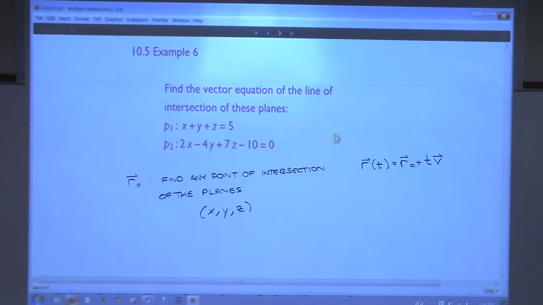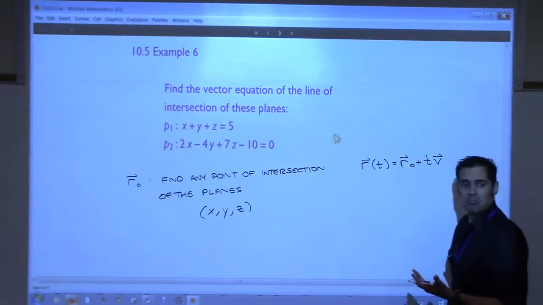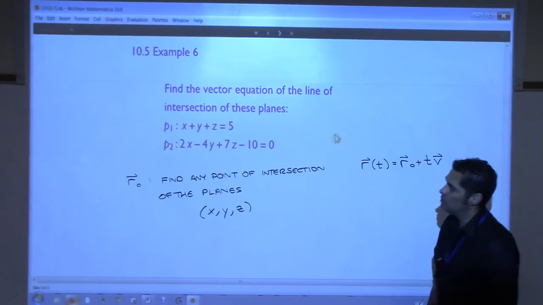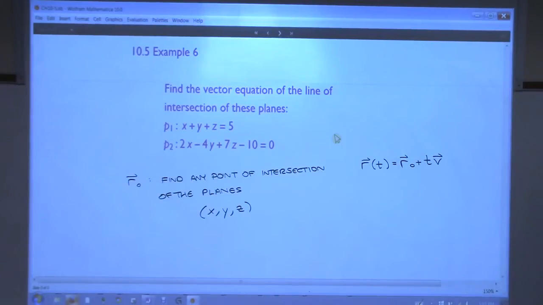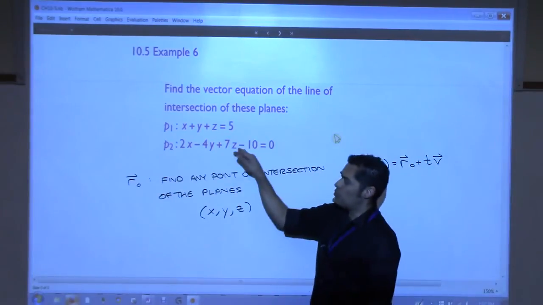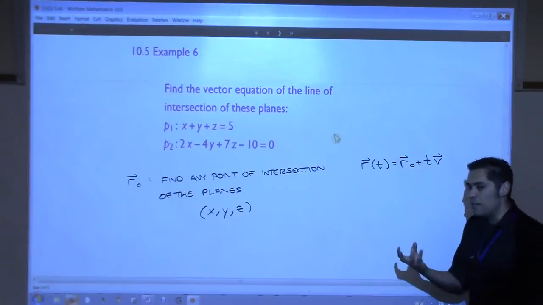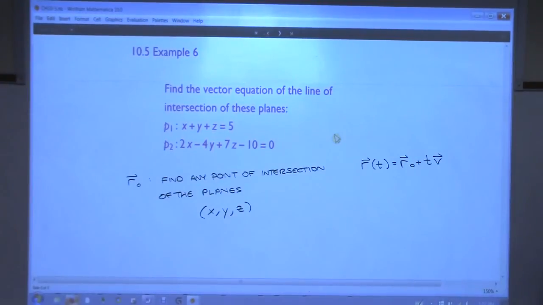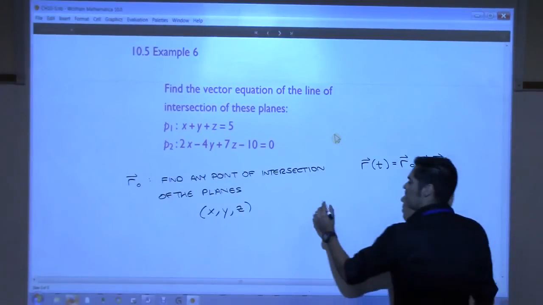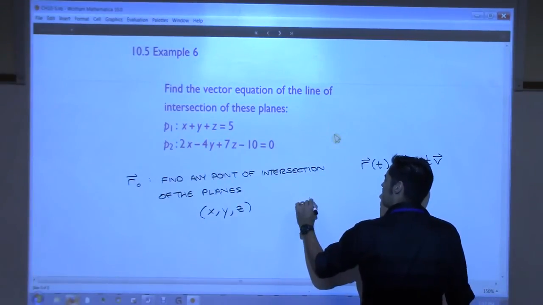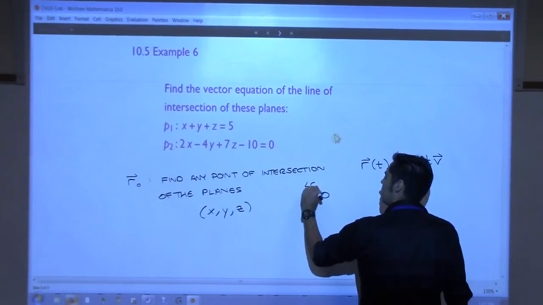So do you remember how we did this before, or how we would do something like this? You could do a system of equations, right? You have two equations. You have three unknowns, which means one of the variables is kind of free. You're not going to have a unique solution in this case because you have more variables than equations. So you do something like this. You could set up the system, but how about we do this instead? How about I just try this? What if I just let z be 0?